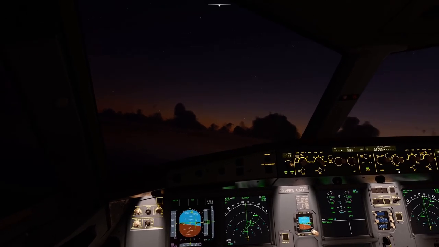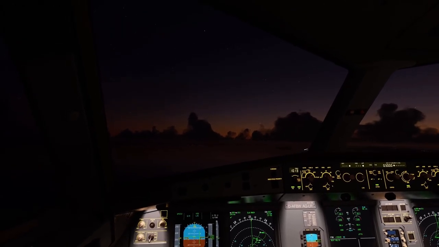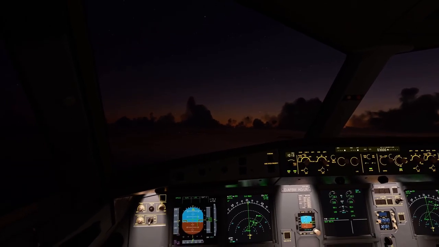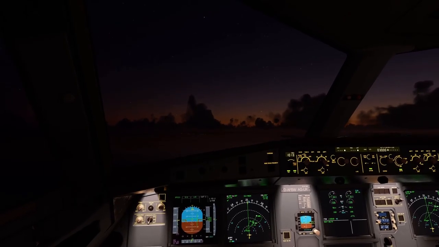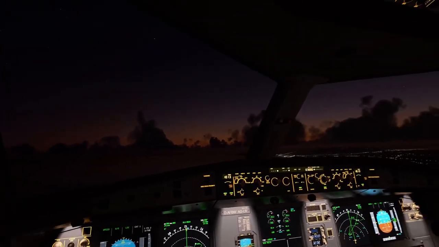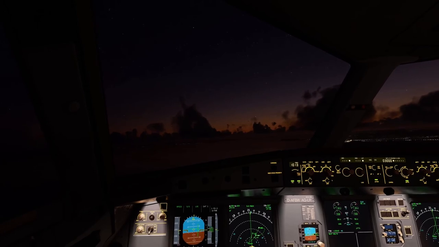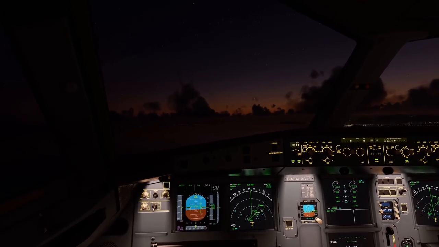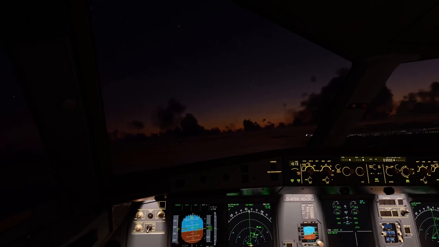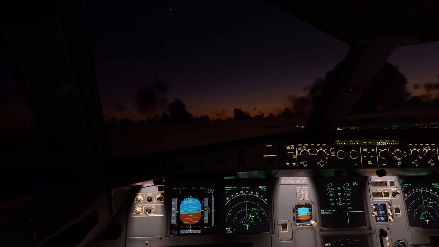Okay, approach mode. And we'll try and capture that. There we go. All right, so this will be our full stop landing. I'm just watching out for that localizer coming across right about now. To be followed soon by the glide slope. There we go.